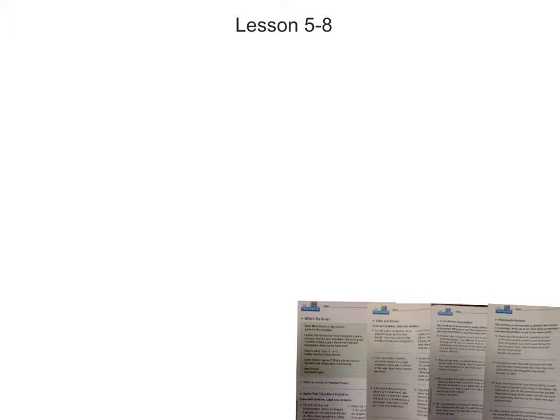Alright, boys and girls, today's lesson 5-8, solve two-step word problems. In our last lesson we worked on finding the first part of the word problem. It was called write the first step question of a two-step problem. So it's really no different. You just had to write down the question and then answer it, and then you had to get the ultimate answer. In the last lesson, 5-7, you did a lot of two-step word problems. So let's just get right to it.